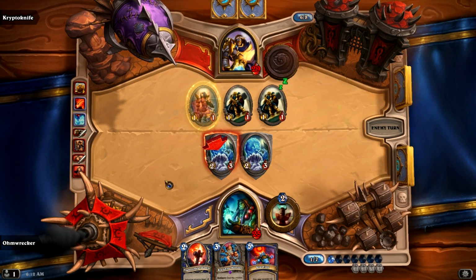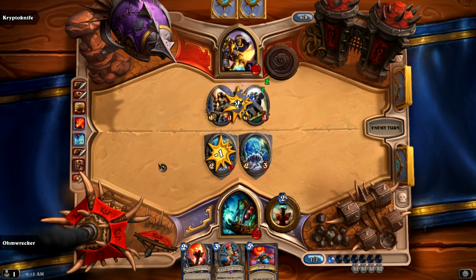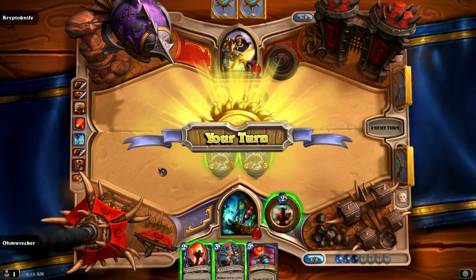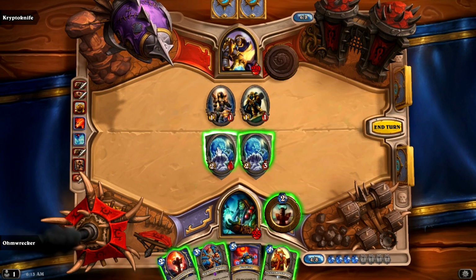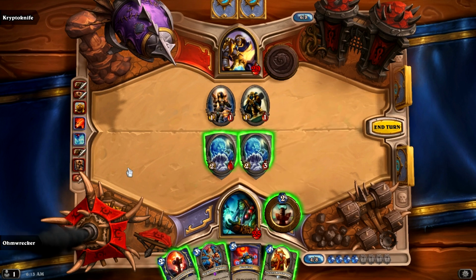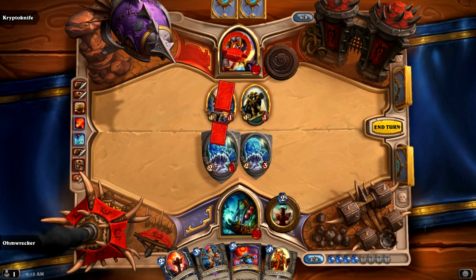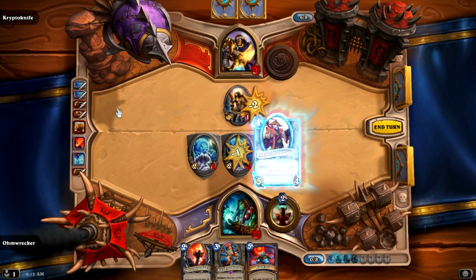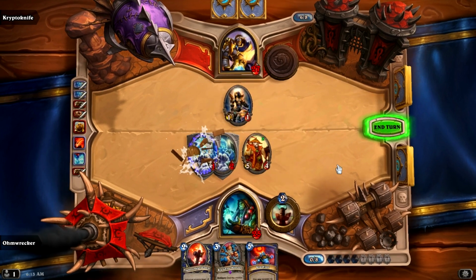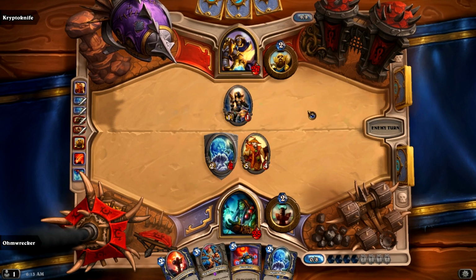You can't go for the Harrow, Bozo. Okay. Move quickly. We could actually take this out. This is a 2 mana cost creature. Let's preserve it, that way we've got a taunt to play. I'm happy with that.